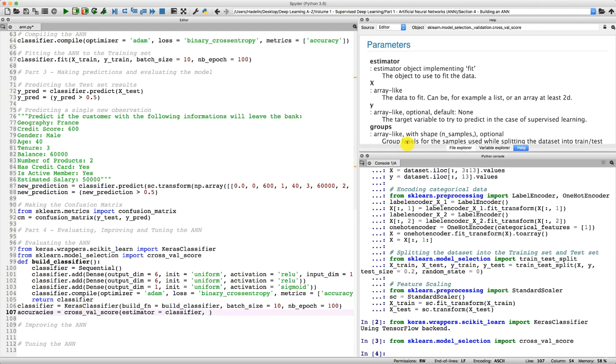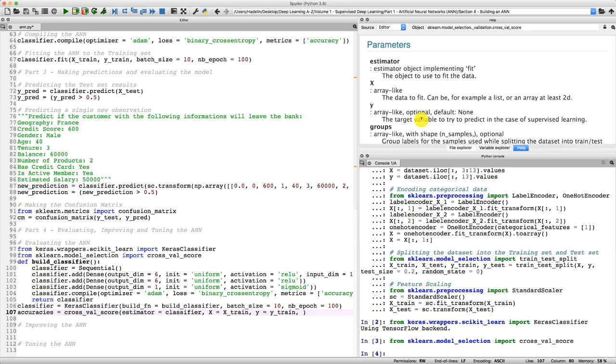Perfect. Then next argument. The next parameter is X, and that is the data to fit. So basically that's the training set. The training set from which we're going to create 10 train test folds on which k-fold cross-validation is going to be applied. And X is the matrix of features of the training set, and therefore X is of course X_train. Great. Now the next argument is y, and y is the target variable of this same training set, and that's of course y equals y_train, because to train a classification model like an artificial neural network, we need both X_train and y_train to understand the correlations.